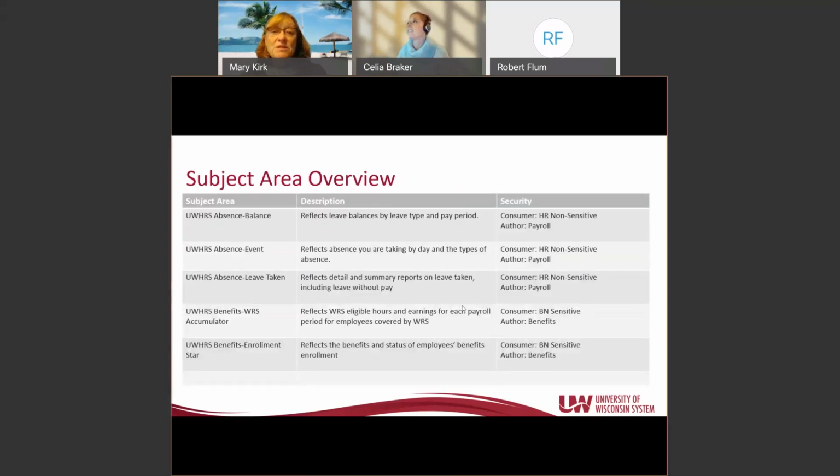Part of this presentation is just reflecting to you the various subject areas that we have in OBI. With these subject areas, we've written pre-written dashboards and reports that reflect the data from each of them. This data comes from EPM, which is HRS's data warehouse.